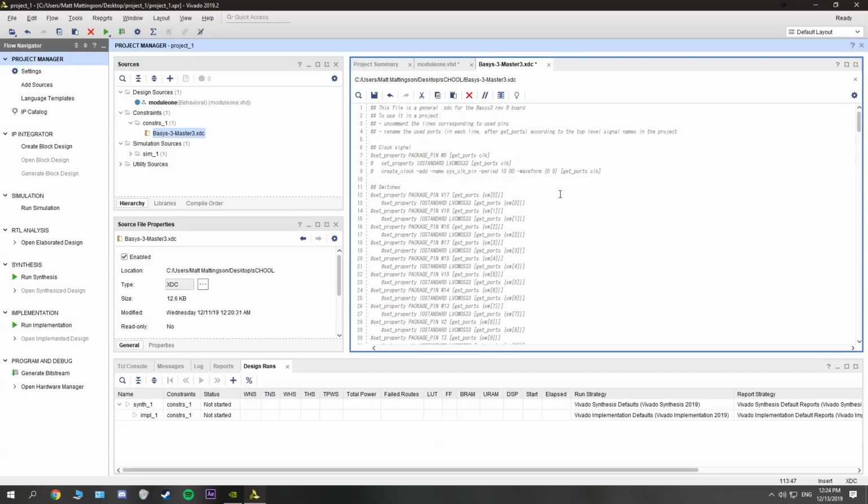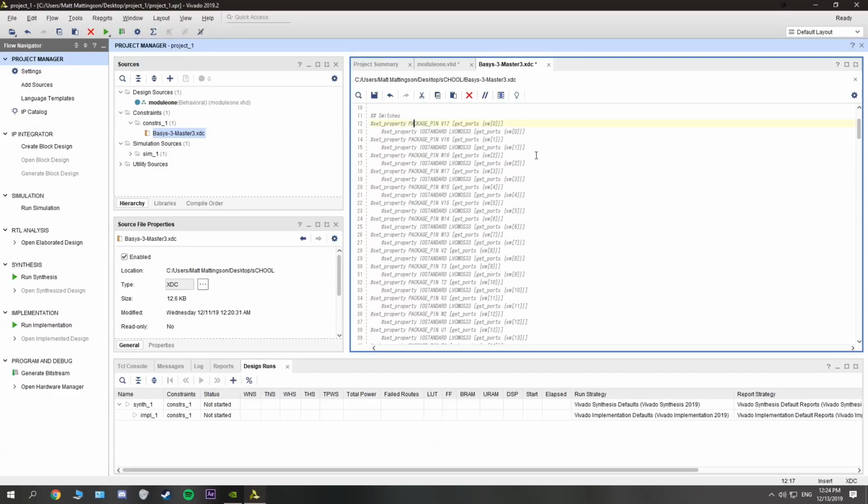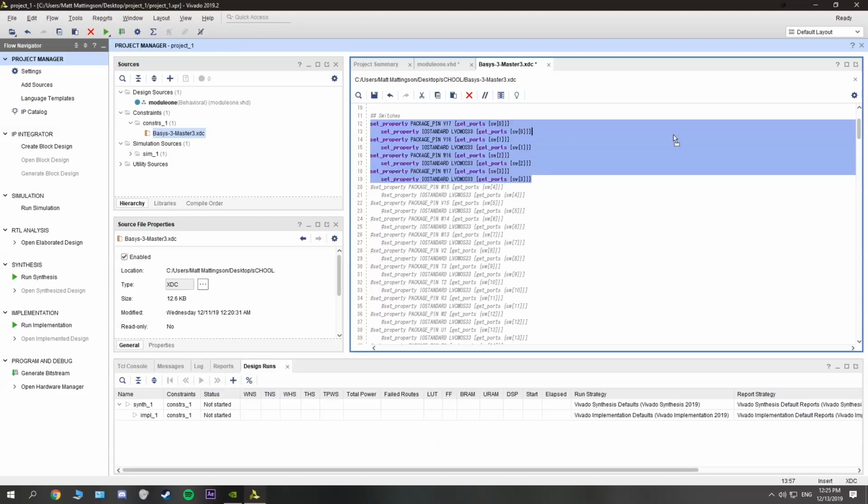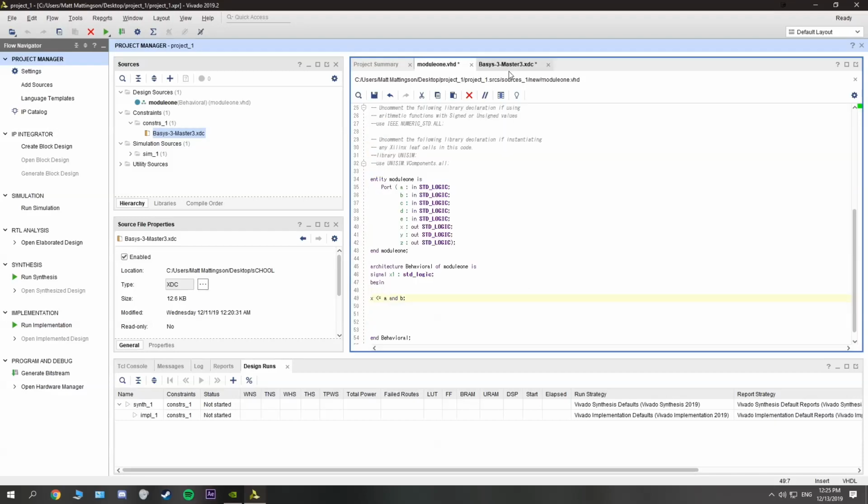If I can find it, here it is. So I'll just put in 4 inputs because why not? Alright, so I cut that part out, but we'll use this. And then make sure you save your file for both of them.